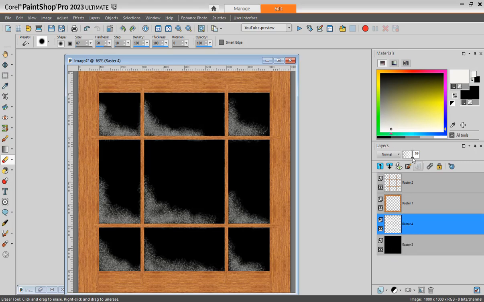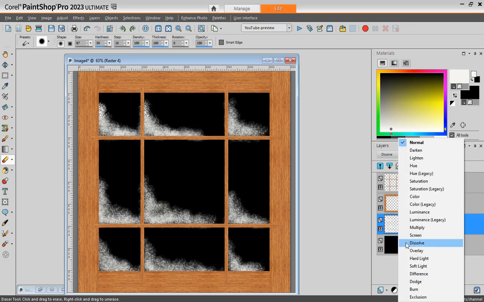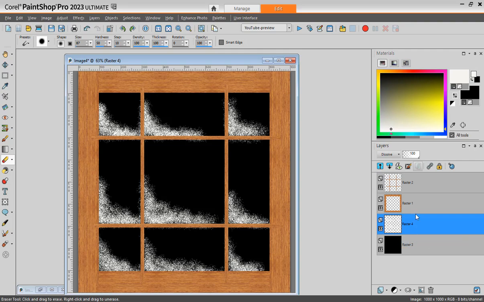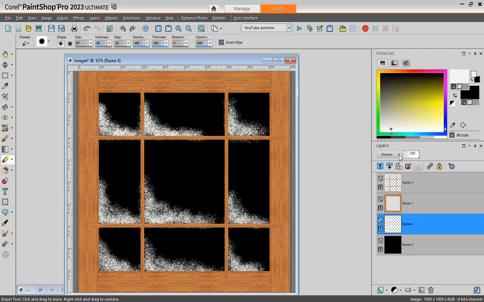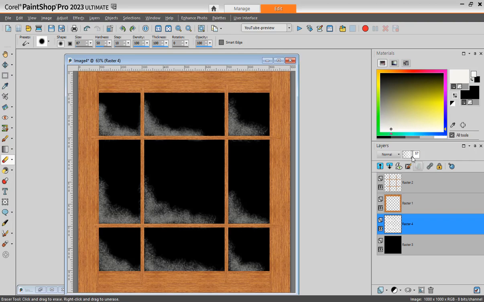You can make it lighter. And you can try the dissolve. Sometimes it's kind of interesting because with dissolve, you can see the difference between, let's see, screen and dissolve. Dissolve will seem to be pixelating things based on the opacity. So it could be something you'd like, or you can just keep it to normal and just reduce the opacity in itself. And now instead of that black background, you can just put a scenery in the back.